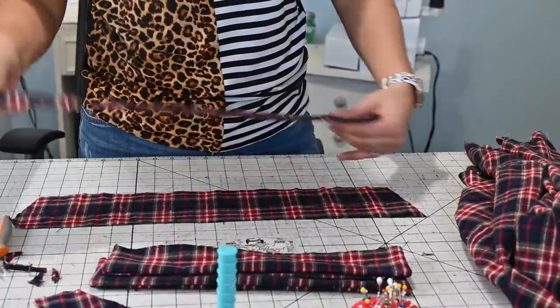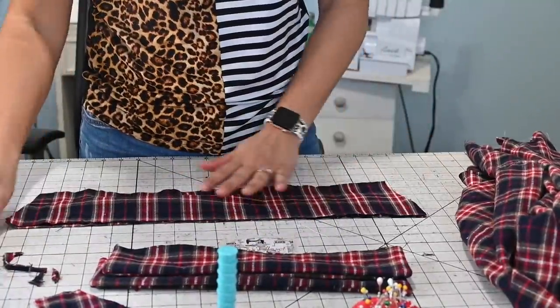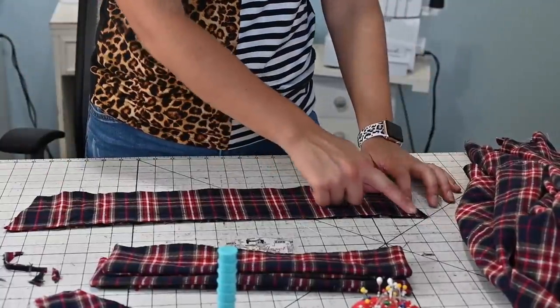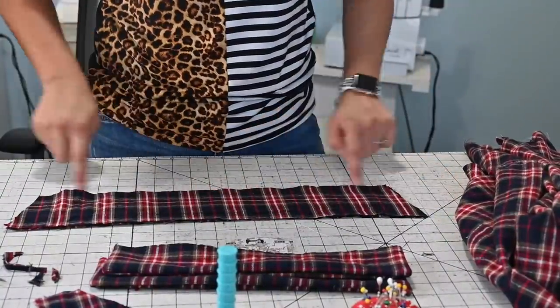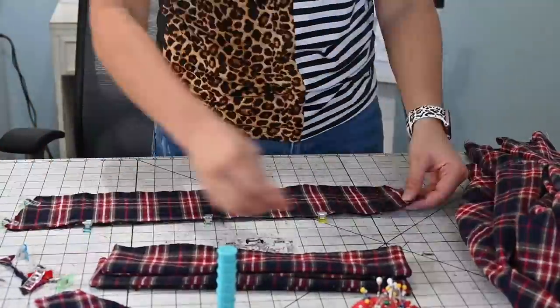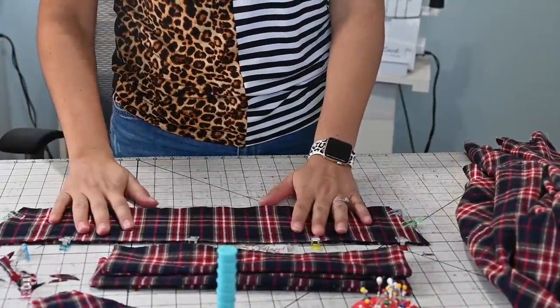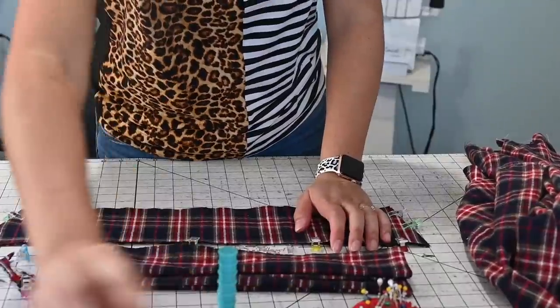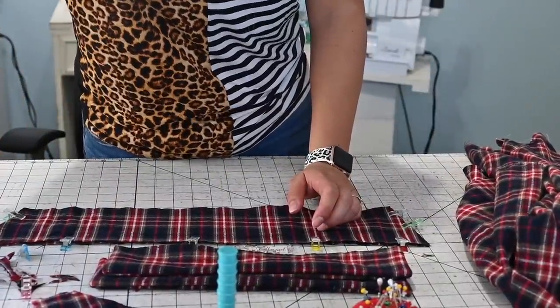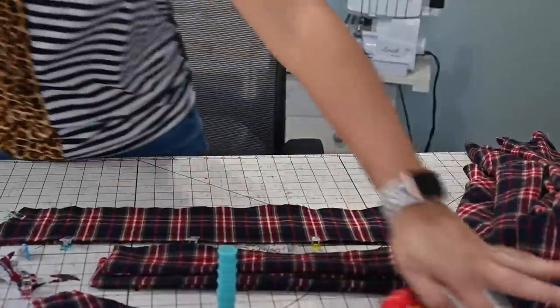So here is the collar. I'm gonna put them right sides together. And I'm basically doing the same thing that I did with the sleeves, where I'm gonna sew the side up, over, down, leave this bottom side open. Okay, and while we're at it too, if you want to, you don't have to because that step is coming soon, but not yet.